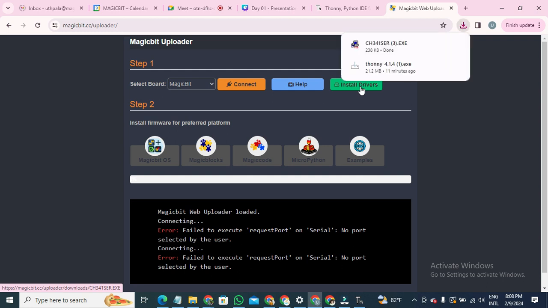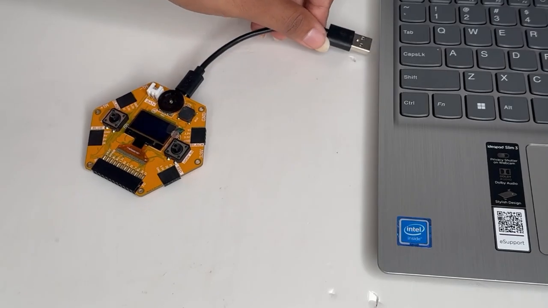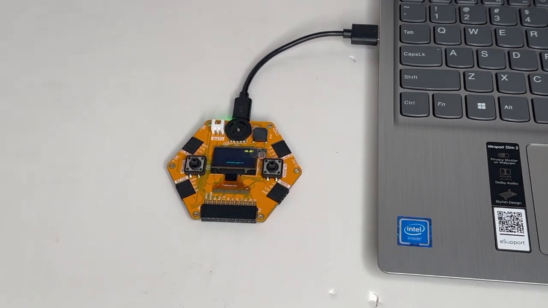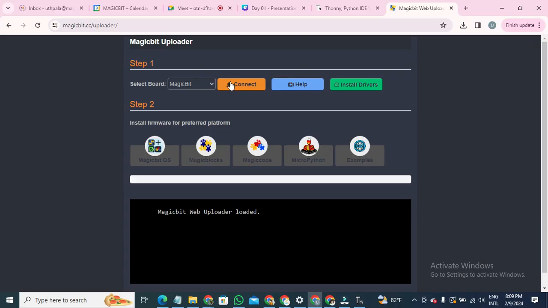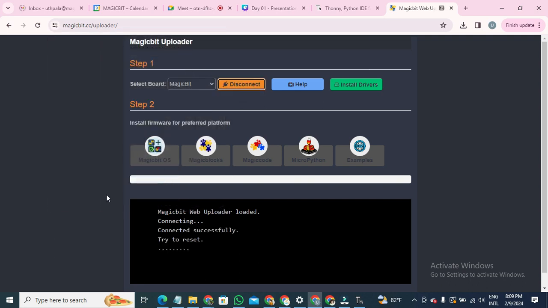Go to the downloads page of your computer and install that file. Then your computer will get the drivers to detect the USB serial ports. So unplug the Magicbit from the USB cable, replug it, click on the connect button again and proceed with the next steps.